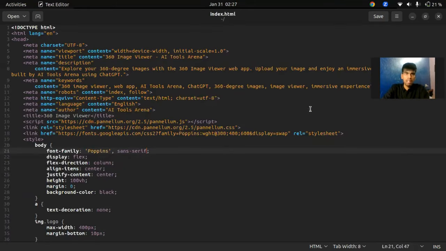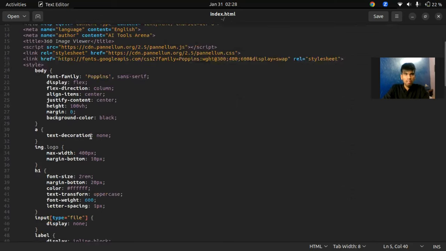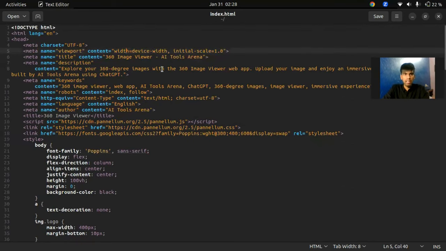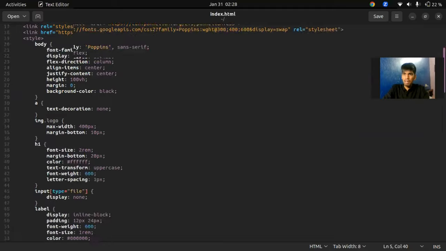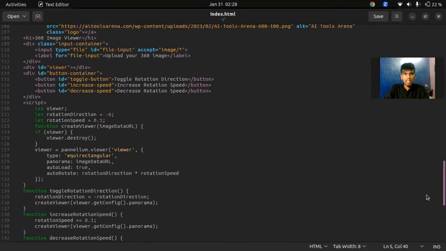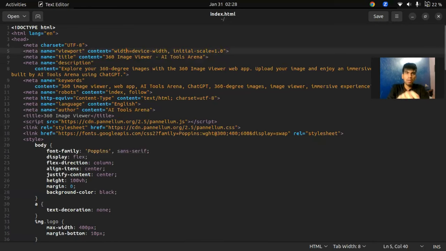That's where we have this particular code, which is uploaded as 360 Image Viewer by AI Tools Arena. We use Skybox to generate a 3D world, which is a 360 degree rotator. But when you download your image, it is a very flat PNG image. You can't rotate that. This is where we have this code shared by AI Tools Arena, and it's a normal HTML, CSS, and JavaScript code. So let's quickly run this. You will find this code in my GitHub repository. You can find that link in the description.